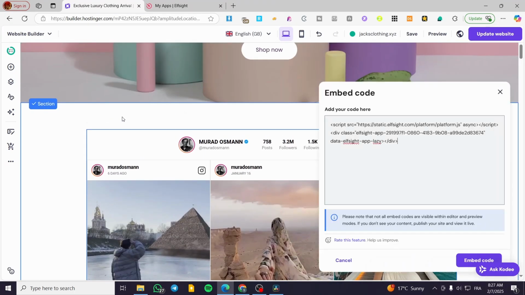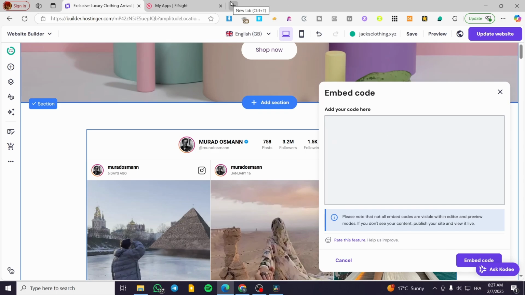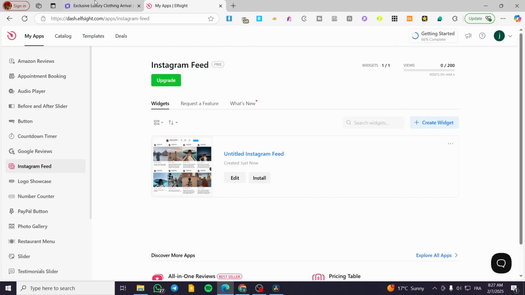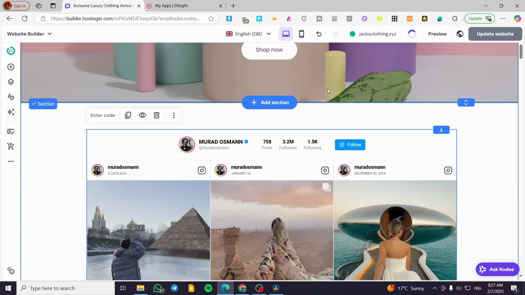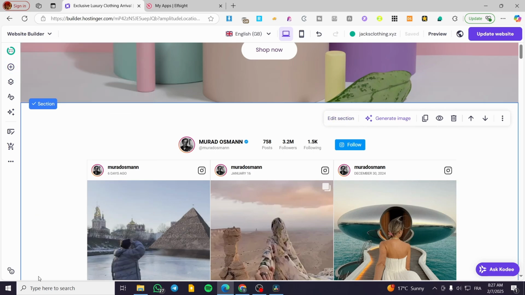Also, you can go ahead and enter another code, for example, not only HTML, but also, let's say here, CSS codes that you can get from here as well. So basically it is going to be the same thing. You only need to add a code or a widget of the code, which is going to be from the element, embed code, name it, and then you are going to have it just like that.